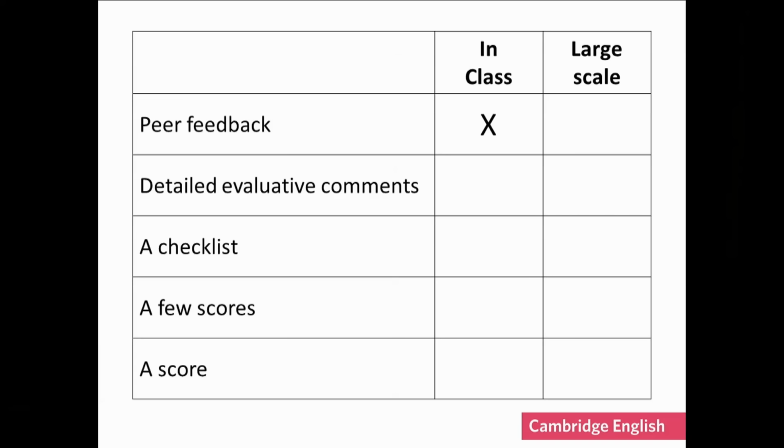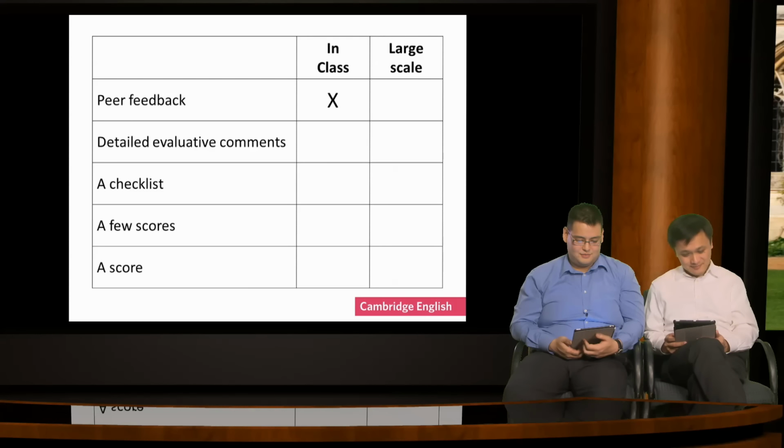Now let's go to the bottom of this table that we have and think about giving a single score. Is it more appropriate for a classroom test or a large-scale test? And again, please type your response into the chat box. So once again, this time we're thinking now of giving a single score. Do you think this should appear more often in the classroom context or in a large-scale testing context? And I can see your answers start to come in now. And I think you kind of get the idea.